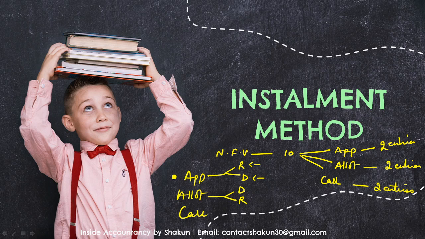Making it due means informing the shareholders that the rate of allotment is so and so. So first we are making it due. That means we are informing the shareholders that you have to pay allotment, let's say at the rate of 2. And then you receive the amount from the shareholders. Even in case of calls, first you make it due and then you receive. So only in case of application, first we pass the entry for receiving. In all other cases, first due and then receive.